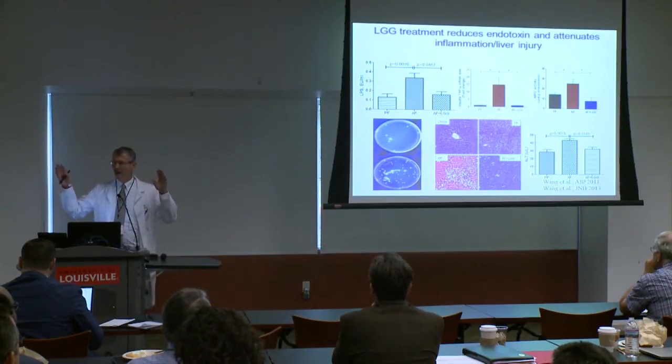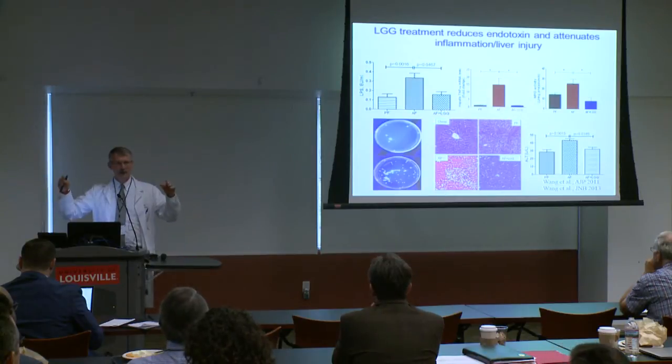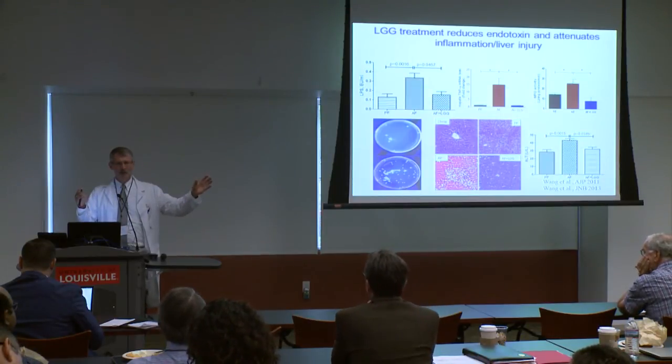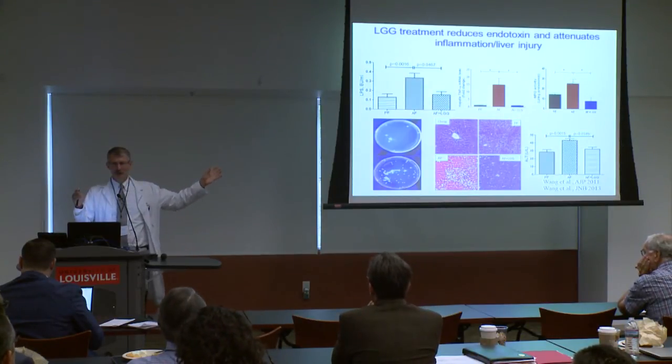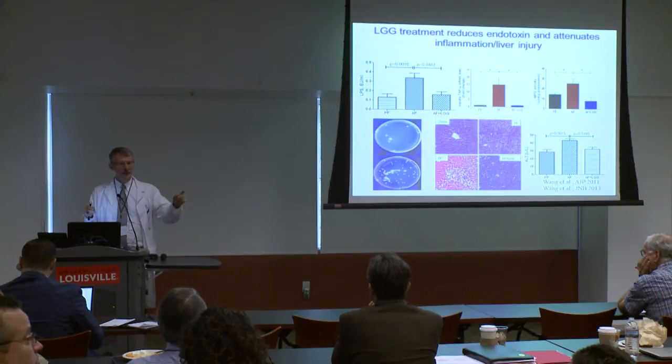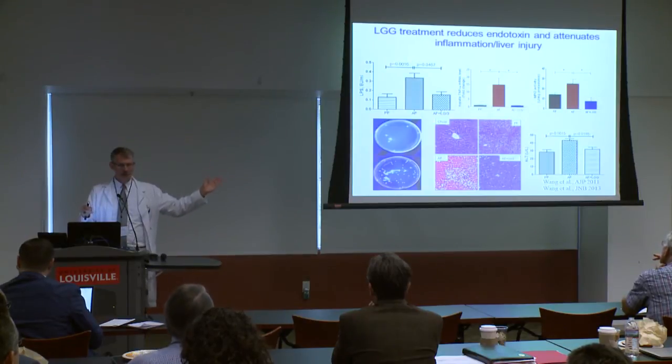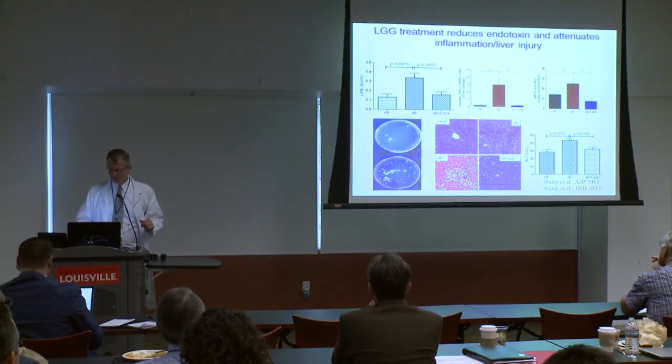And again, I don't have time to show you, but we've published an article documenting that as time goes on, the animals develop abnormal gut flora, just as I showed you with the high-fat diet. And if you intervene at 6 weeks with LGG, you can correct the alterations in gut flora as the animals improve their liver enzymes.